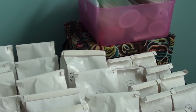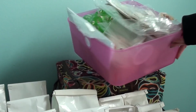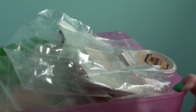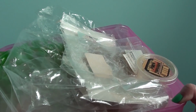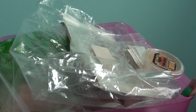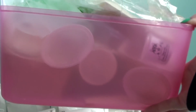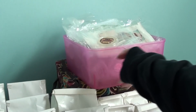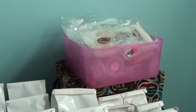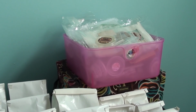So I'm doing the thing that Canada Kim does, where she's doing the end of year warm overall reviews. These are all of my empties that I need to go through and put my thoughts on, and also send notes, so that at the end of the year I can just easily go through these. You can see I've got scent shots down here. This bin came from the dollar spot at Target, by the way. So I just have to do that and then get them in my bag, because I'm keeping that bag in the closet for the year-end stuff.